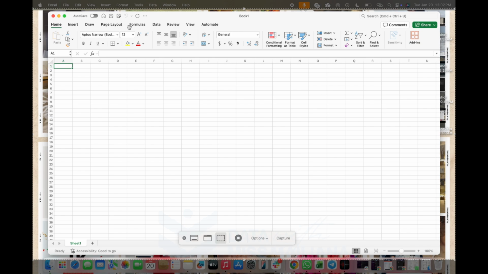You should know some of these icons already, and these are called tabs. So we have the home tab, the insert tab, the draw tab, and all these things. Cut, paste, brush, bold, italic, underline, font style, font size, all these things are ribbons. So ribbons are found under tabs.